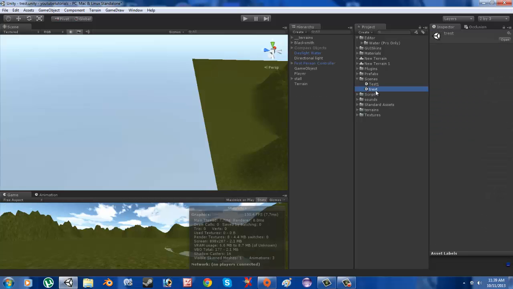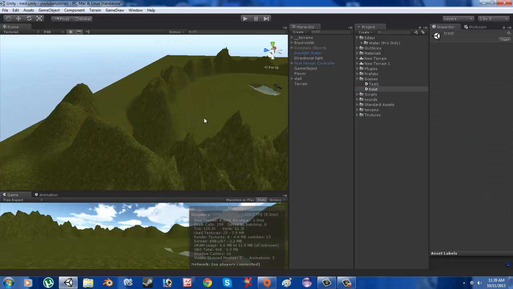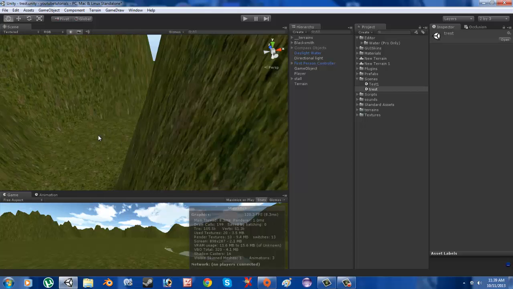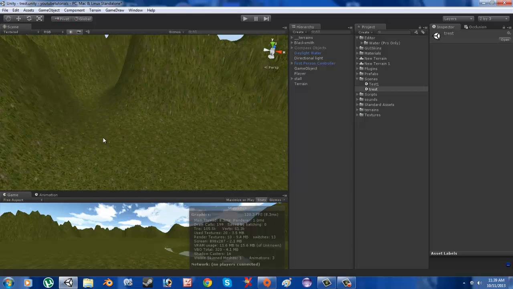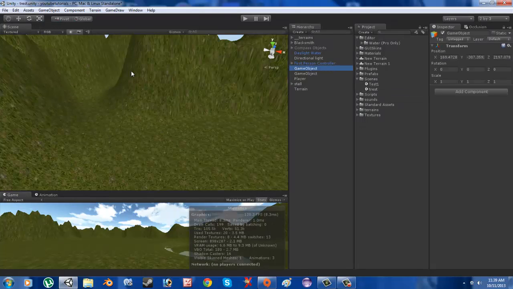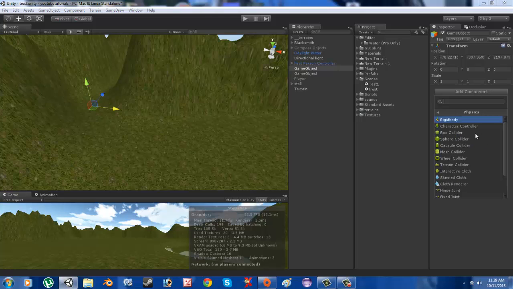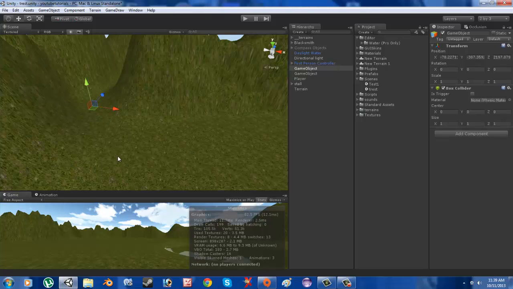So we're going to go back to our original scene, and from down here we are going to create an empty game object. Now we're going to drag that roughly around the entrance of this little loady bit, and we're going to add a box collider to it.